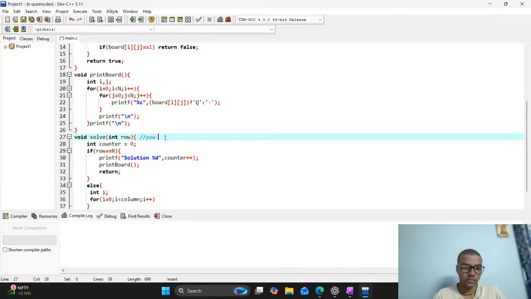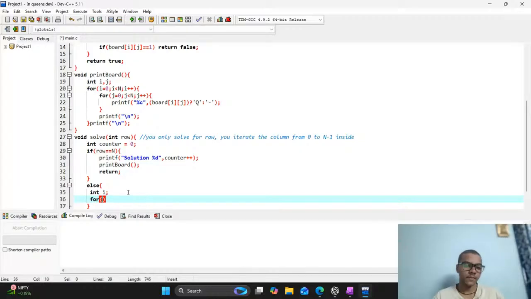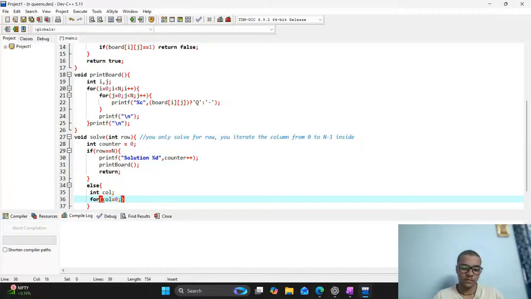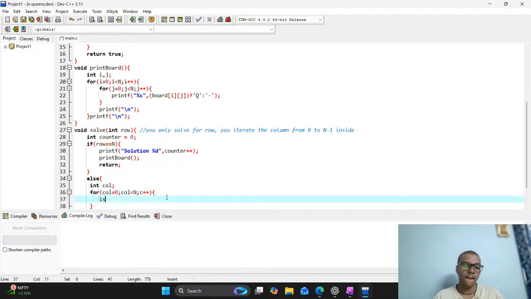You only solve for a row. You try the column between 0 to n. So you are iterating through every column. Now you have your row and column.